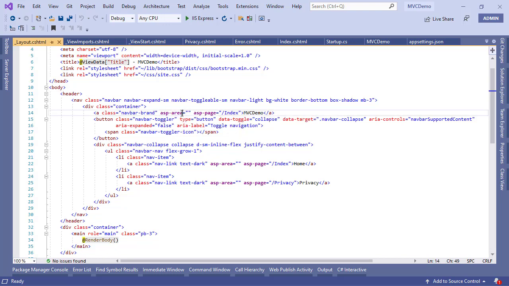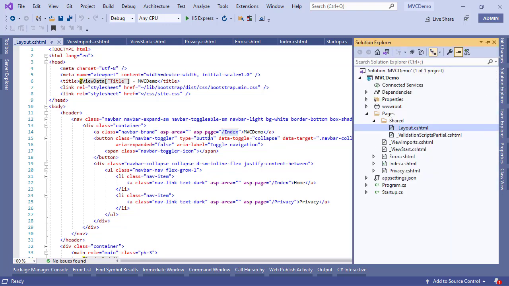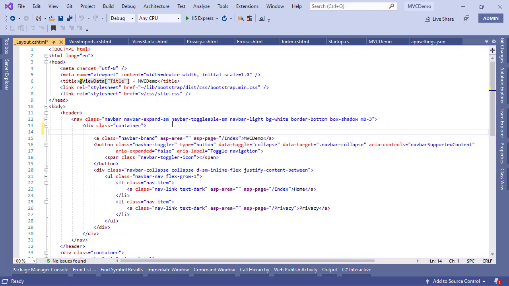These are special HTML5 syntax, and they are interpreted based on the server where this application is running. So it is saying that there is no area, but then the page itself is pointing to /index, right? There is no .cshtml to it, but this is like declaring an href equal to /index.html, right?